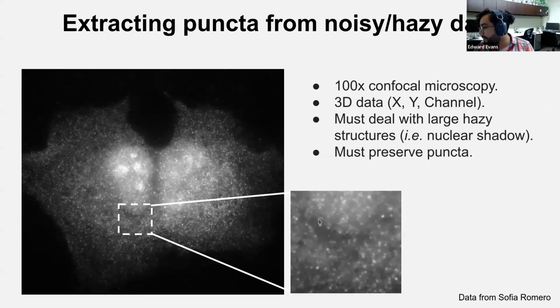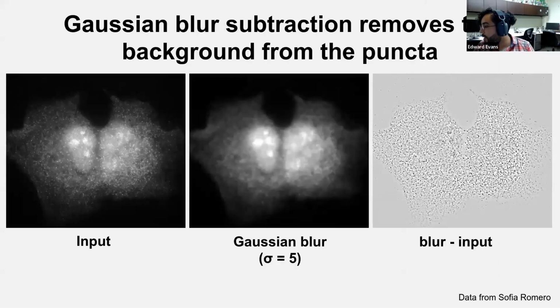And she wants to be able to segment all these little different guys here, these little puncta, which can be a real challenge. If you're just using a classic thresholder, you're almost certainly going to fail without any kind of image processing. And I want to show you what it looks like doing the Gaussian blur and then what the result is. So here is the input image.